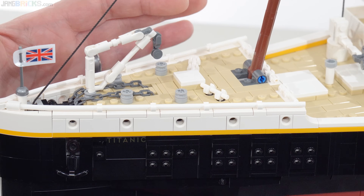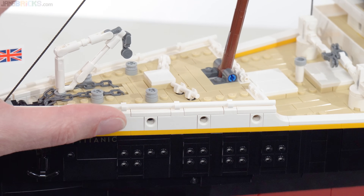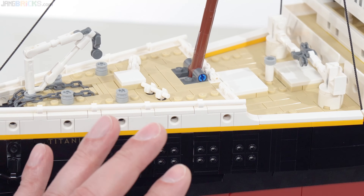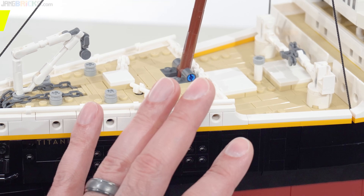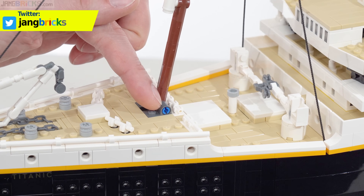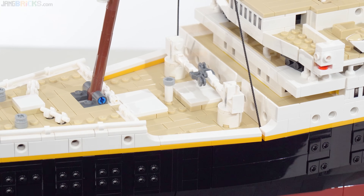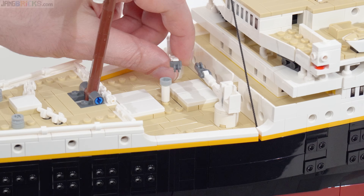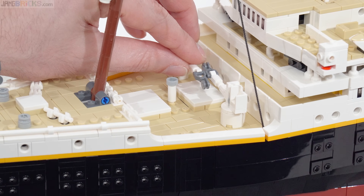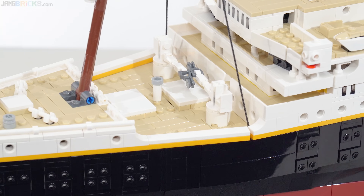The designer did not try to bring too much detail in where it wasn't going to be rendered well with regular pieces. One thing I definitely don't like is that blue piece — it's completely out of place. Over here you've got the cargo loading hatches, which don't open, but the cranes can be posed a little bit and will hold themselves in place so you don't have to worry about things moving around.